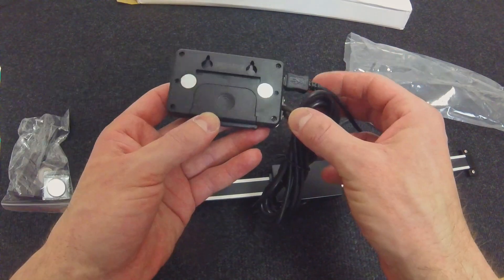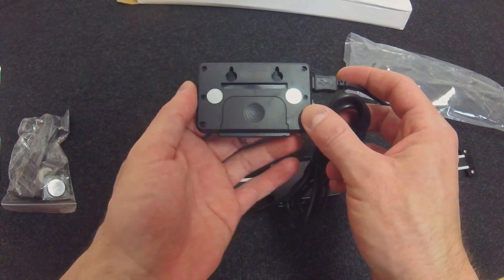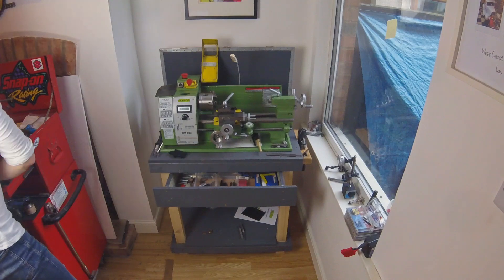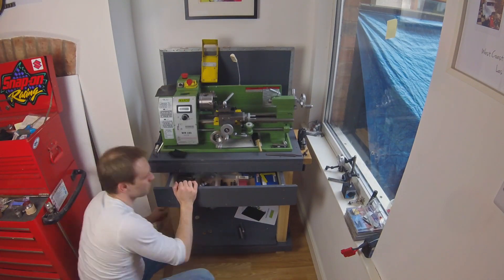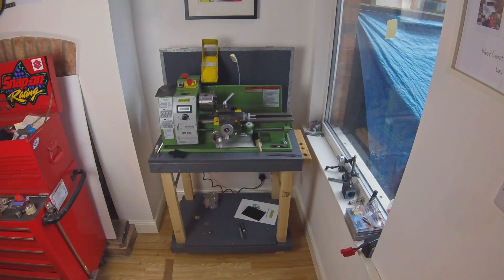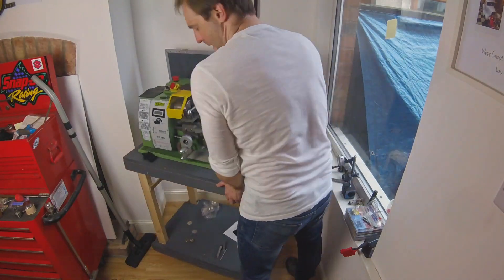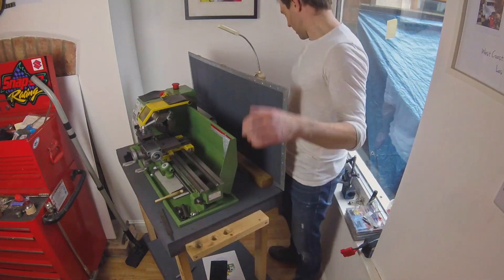And there are magnets on the back, so they can just go straight onto the lathe - no need to worry about anything extra. Pretty simple. So let's get it fitted. I'm going to be fitting the scale to the back of the lathe. It weighs a tonne so I'll clean up and get rid of as much as possible, then shuffle it around to get back to the lathe - that's the plan.